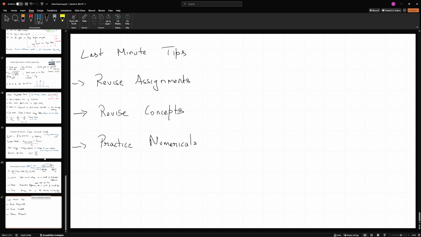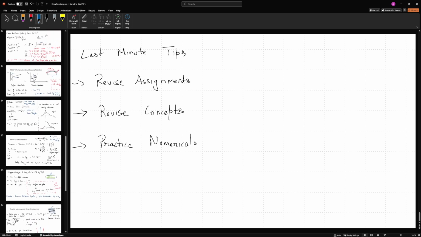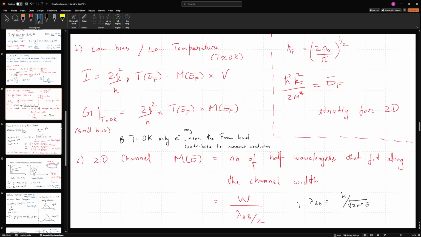So practice the numericals in the assignments and vary some of the parameters yourself. That is a practice that I had even during the problem solving session. Many times I will give one question and immediately change one of those values and try to rework that problem. So try doing those things on your own so that you get a handle on how to deal with numericals of that sort, and that will also give you a nice idea about the underlying math of the things. Especially one very common thing that I was repeatedly doing was this.